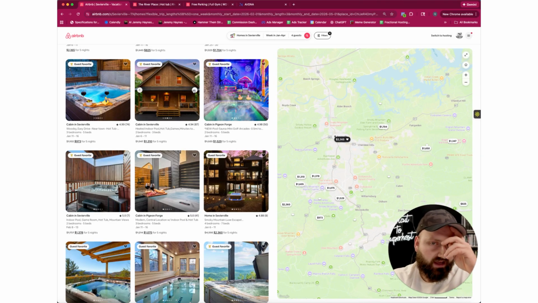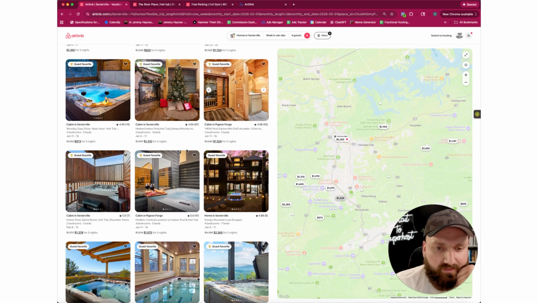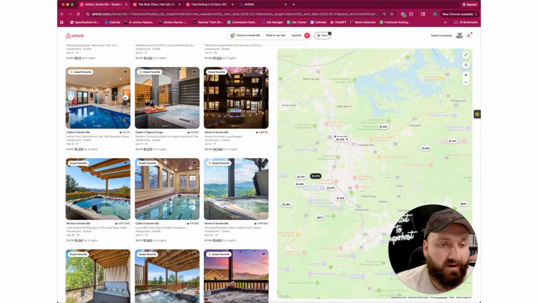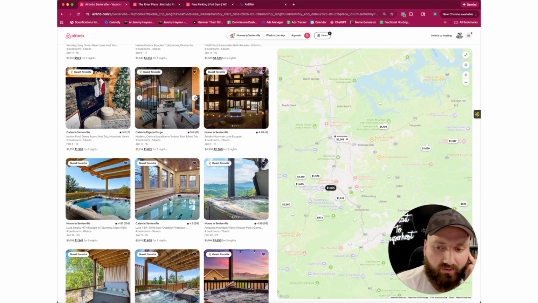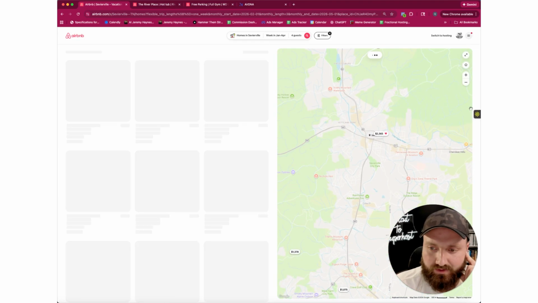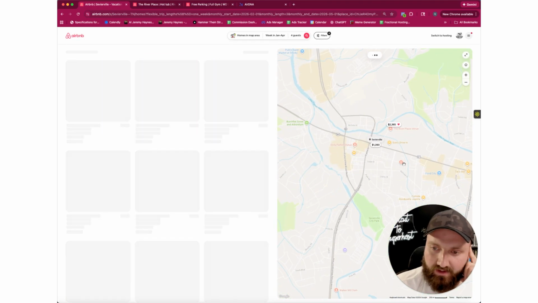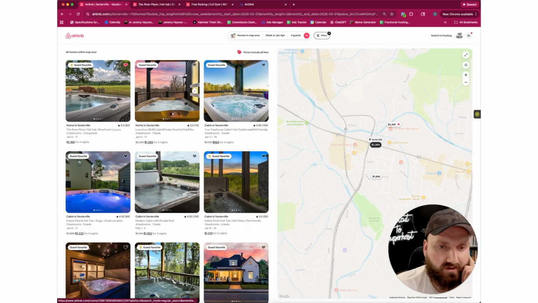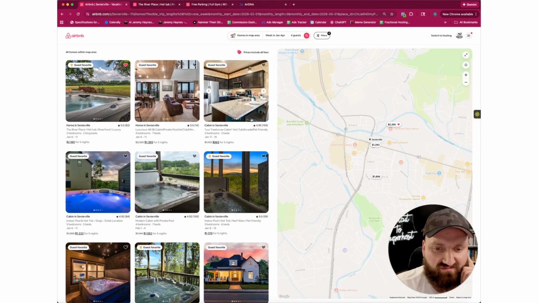That one's a little too cabiny. Now, a cabin will appeal to a different audience than a regular single-family home like what Scott has. Let me zoom in a little bit, get closer to here where the normal homes are, or as close as we can get.